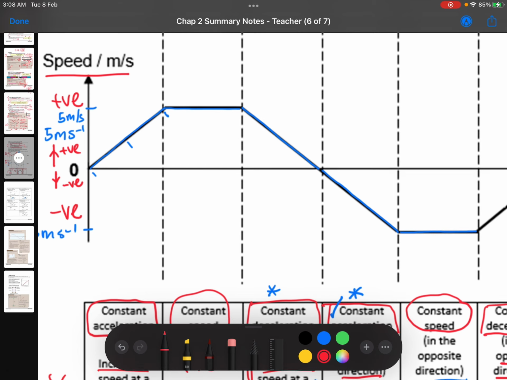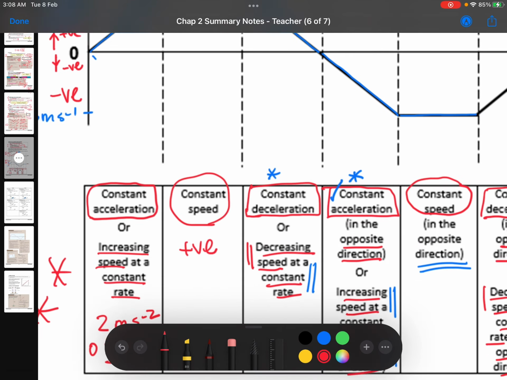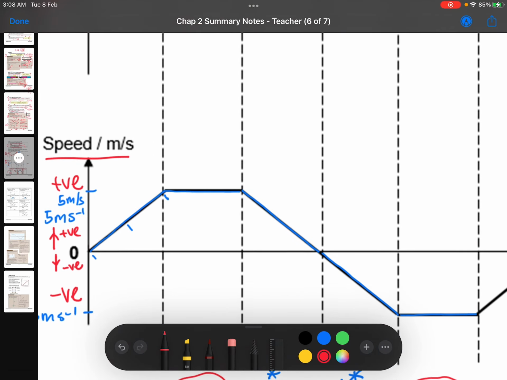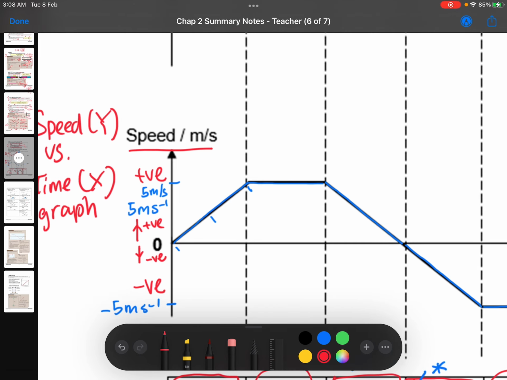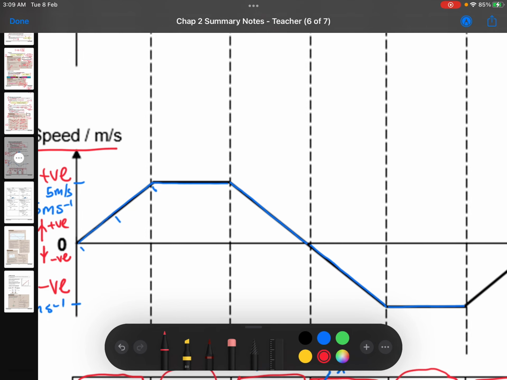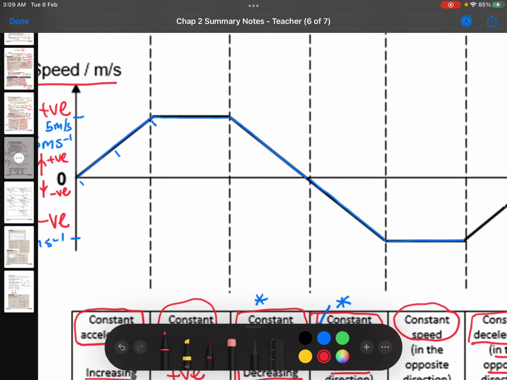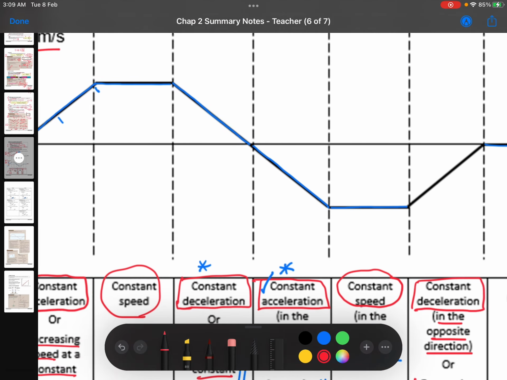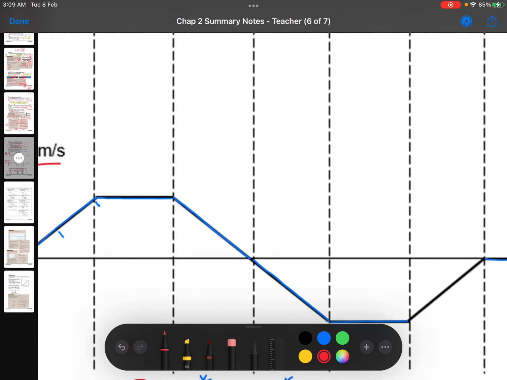But this coming down is due to acceleration in the opposite direction. Remember when you throw, let's say, the ping pong ball up, up is a positive direction. Okay, so going up is positive, coming down is negative. So in this context, the moment the ping pong ball comes down, it starts to go negative. So this part, constant speed, we have covered already.